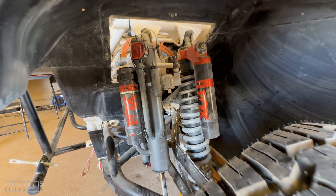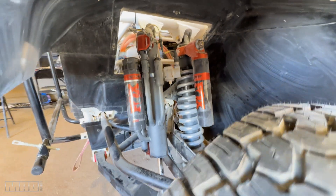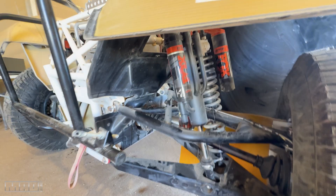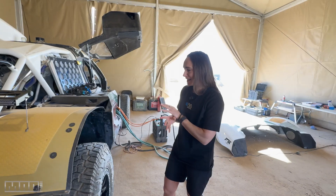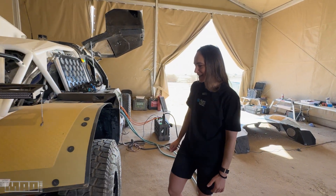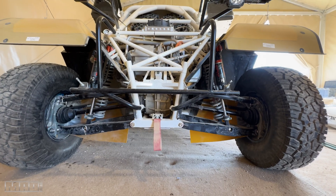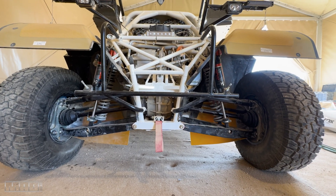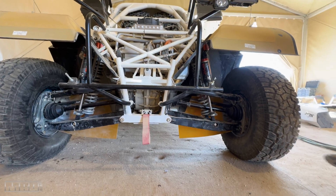This is the other big feature of this car: the twin Fox dampers with live valve. That's something we're really going to have to look at today when we test, because there are just so many adjustments and features more than we've ever had before. You can see just how meaty all the suspension is — double wishbone — a huge amount of strength built into this car because it is so big and so heavy, with these really chunky tires.